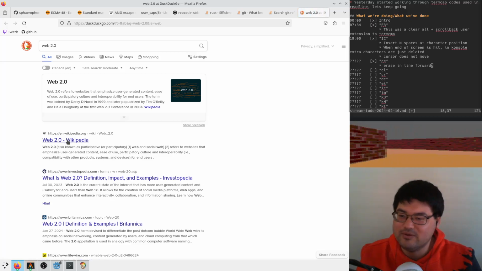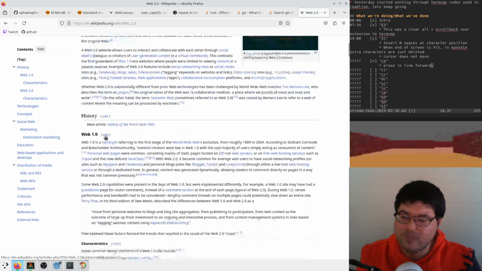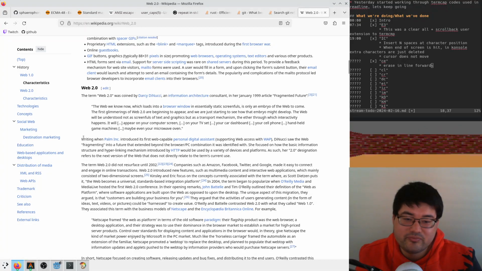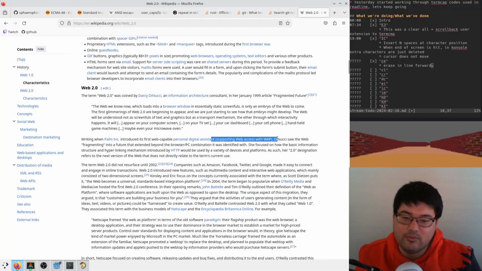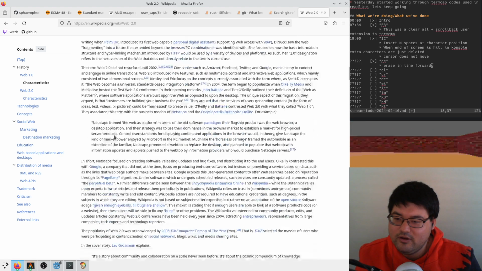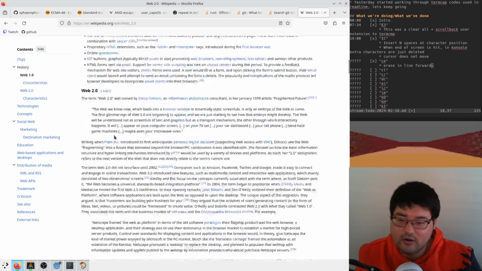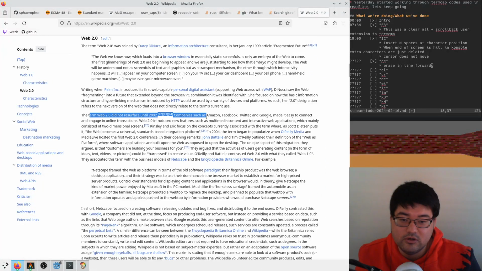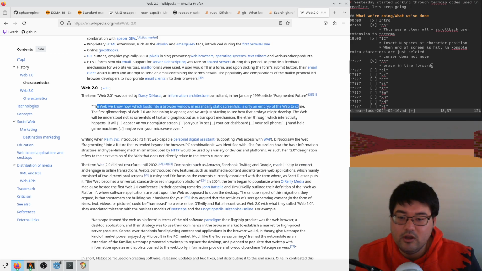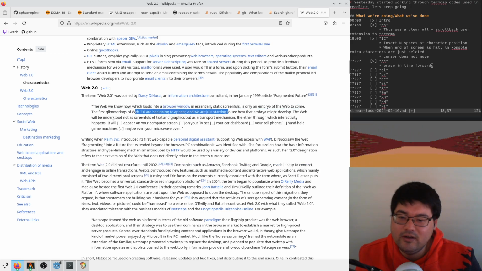If I remember correctly, it was like, hey, we have... was Web 2 LAMP? Supporting web access with Nicki Minaj's WAP. Did not resurface until 2002, blah, blah, blah, made it easy. So what does it mean? Web, we know, browser window. Oh, Web 2 was like apps? Yeah, I don't know.